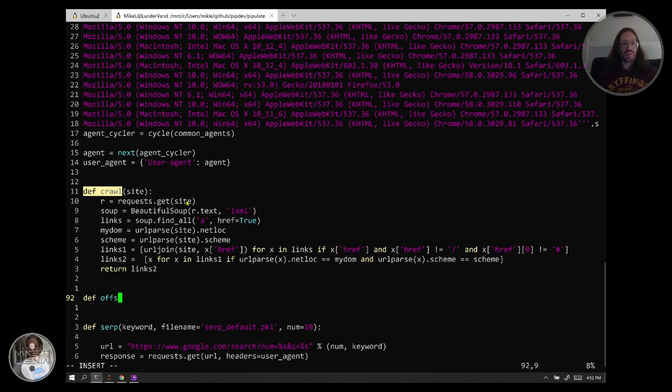No ambiguity. You're going to be feeding it a URL, you're going to be getting back a list of offsite links. Offsite links. Site, parenthesis.